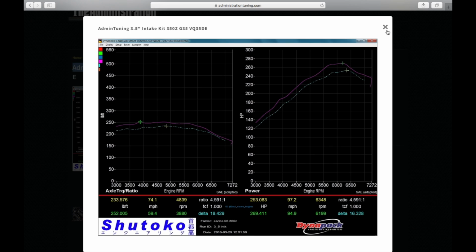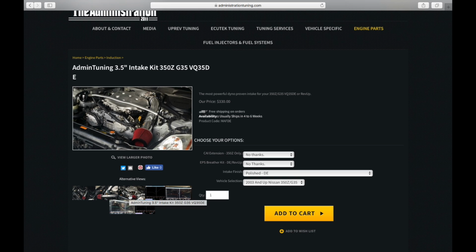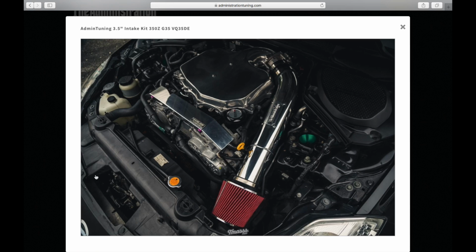He has graphs and whatnot that you can look at. These intakes get you a lot of torque gains. For the 350Z guys, with this intake you can actually get a cold air that goes past this and is relocated right here, so you get cold air where the hole is that air goes in. But for the G35 guys, we'll have to just stick with this for now.